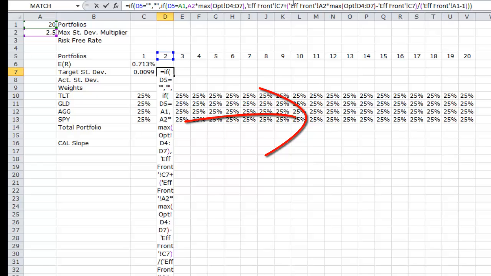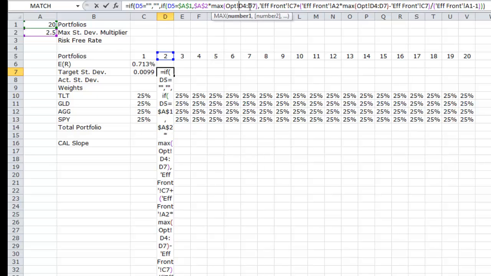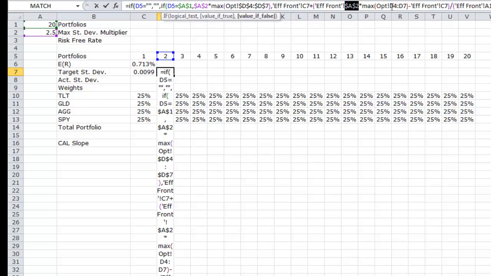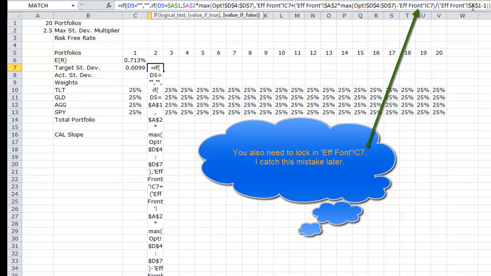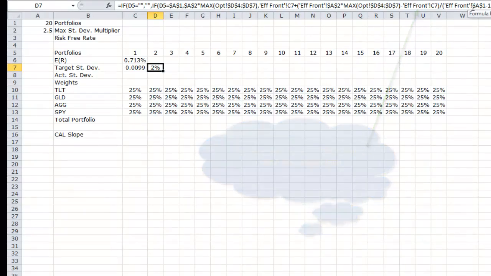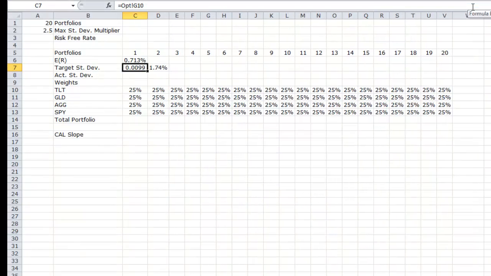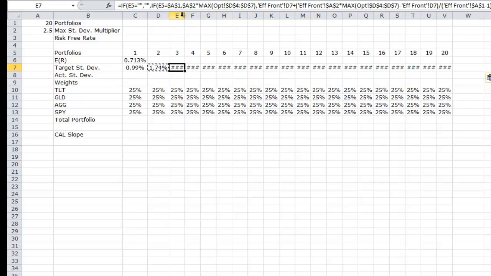That should work, but we need to lock a whole bunch of things in. Specifically, we need to lock in A1, A2, anything on the optimization tab. There's A2, there's the optimization tab, and A1 again. Hit the enter button. Turn this into a percent, give it a few decimals, and we should do the same here. And drag this across and just see if it looks like it's working for us. And we'll know very shortly if it's working.